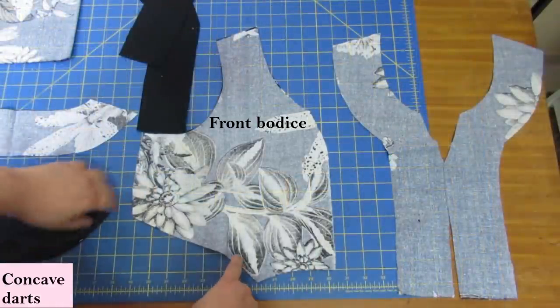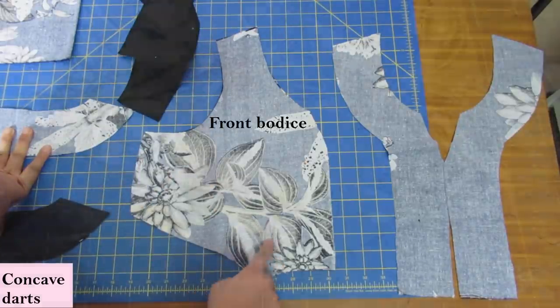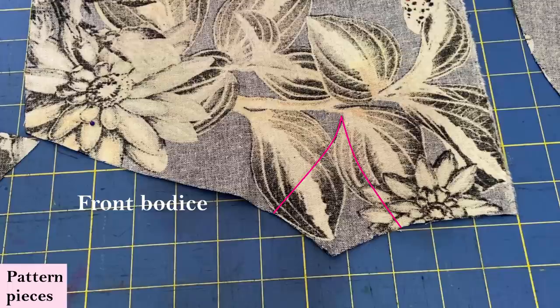What you see here is the front bodice. It's very small because it is an empire line. This is the dart right there. You probably can't see it, but it does have a concave shape. Here you can see the bottom of this bodice, and you can see the shape of the dart. You can see it's not a straight line. It's got that concave shape like that.